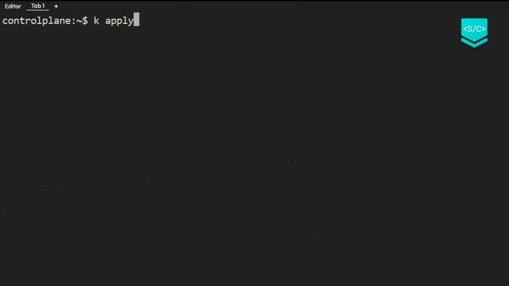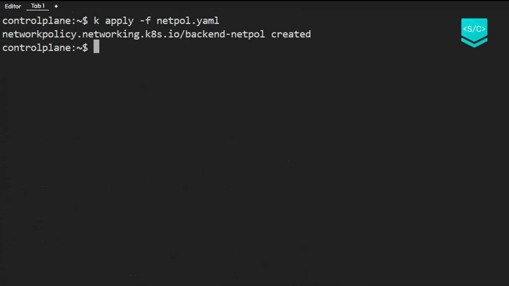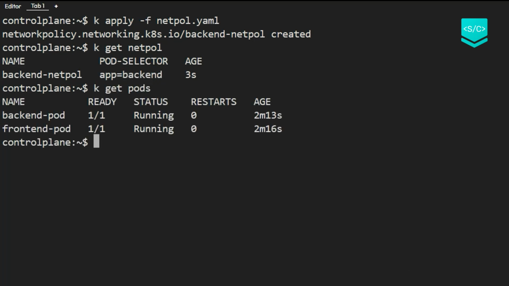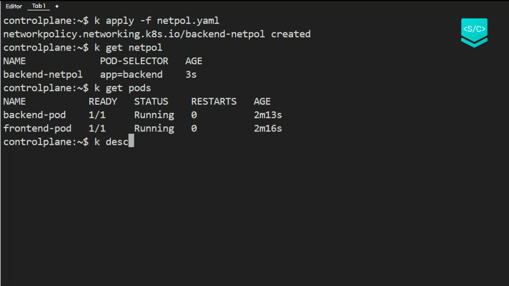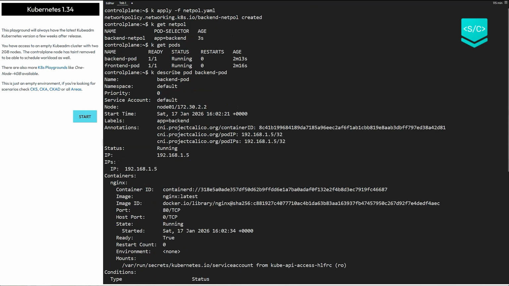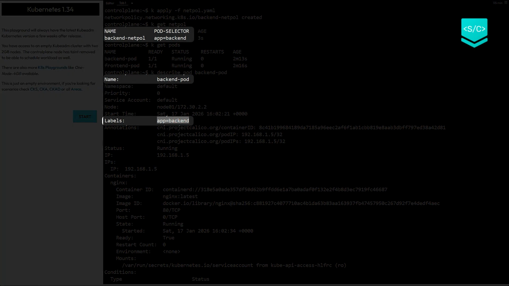So let us deploy the network policy, and you will see the netpol over here now. The network policy is targeting backend pod. So if I do k get pods, it has a backend pod. If I do k describe pod backend pod, you can see in the labels there's an app equal to backend.